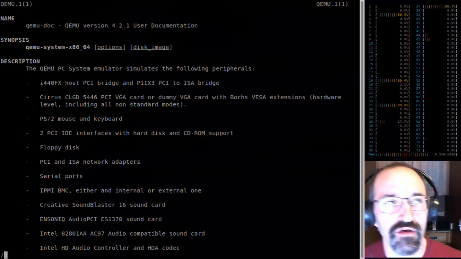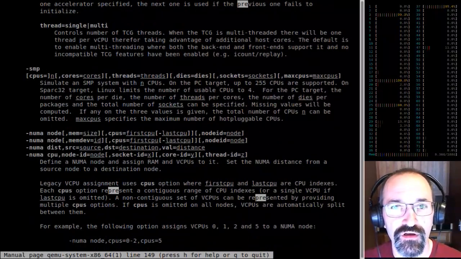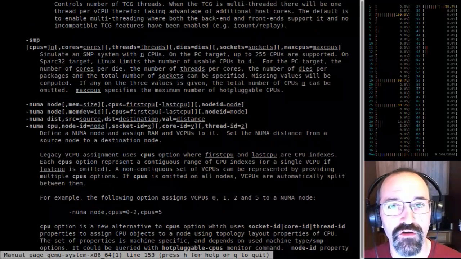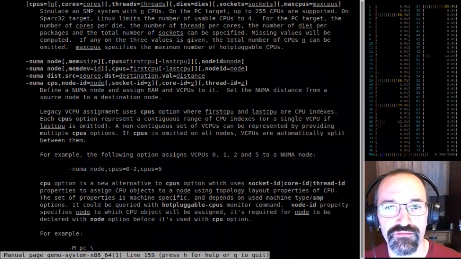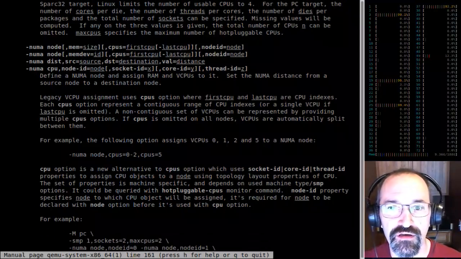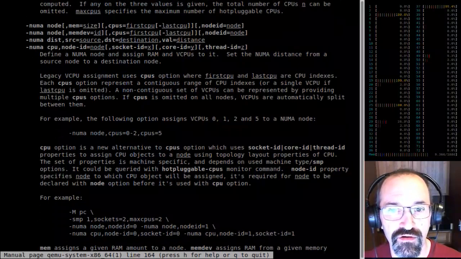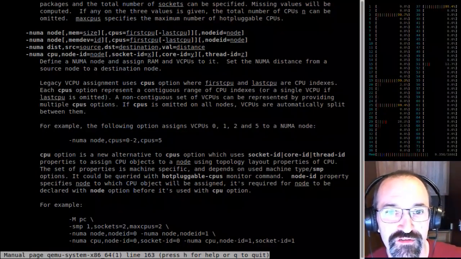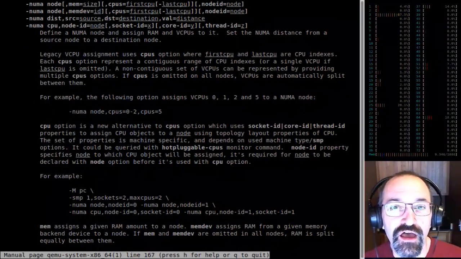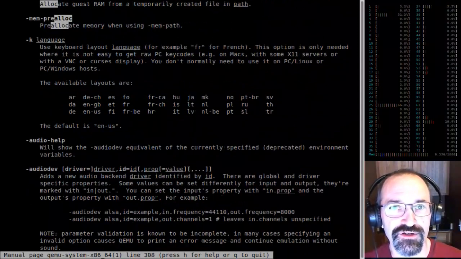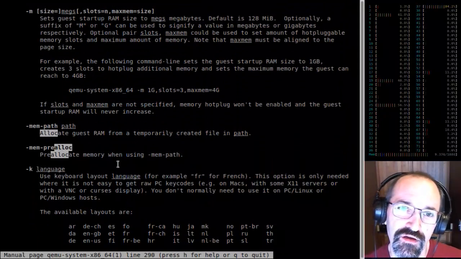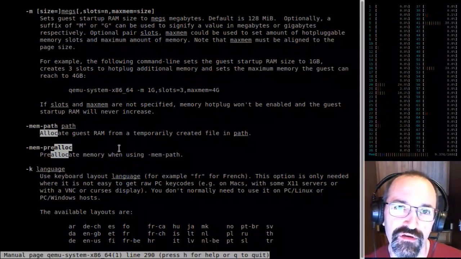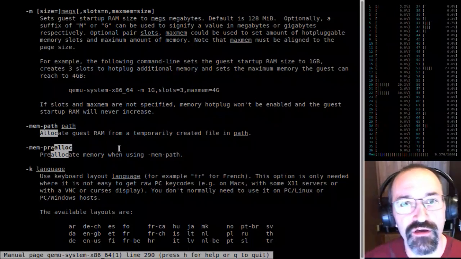The other piece was, I think I wanted to pre-allocate the memory that QEMU is going to use. Oh, hey, look, I can suggest NUMAs to QEMU. I couldn't find this before. Oh no, sorry, I was tricked by this again yesterday. But yes, Joey, who is watching, is also correct. This is describing the NUMA arrangement inside, and I don't want to do that. Anyway, looking back for allocation, there is some way to force the allocation. Mem-prealloc. Oh, when using mem-path from a temporarily created file and path. No, that's not what I want. Okay, never mind. I don't want that.